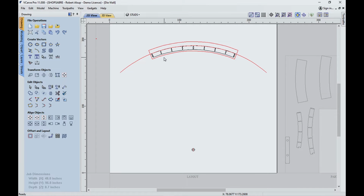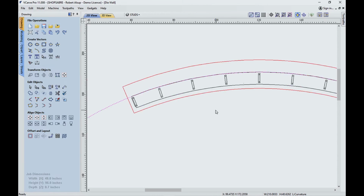I'm doing this in VCarve Pro, so you can see it's really not that difficult. We start out with this line right here, which represents the curvature in the wall, and it has a radius, and this is the center point of it here. It happens to be 156 inches. Once you know that, everything else is built off that line. So let's take a look at this.